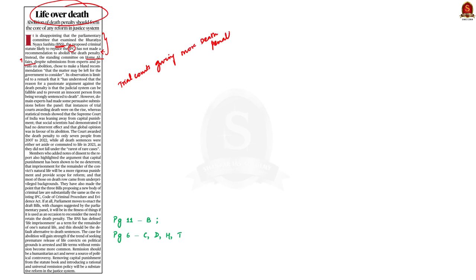The author gives a cross-country perspective to favor ending the death penalty. From 2007 to 2022, the Supreme Court gave the death penalty to only seven people. In 2023, all death sentences were changed into life imprisonment. The article points out that life imprisonment might be a stricter punishment and offers chances for reform. It also highlights that many on death row are from marginalized backgrounds. The article highlights the need for reconsidering the abolition of the death penalty. In this discussion, we will understand why capital punishment must be abolished and the challenges in abolishing it.